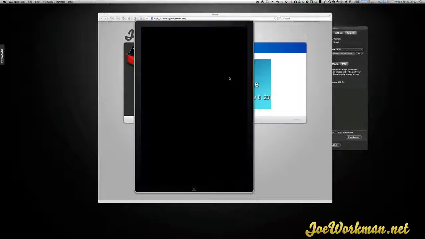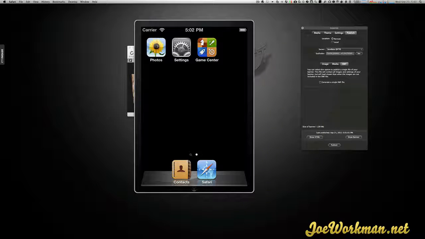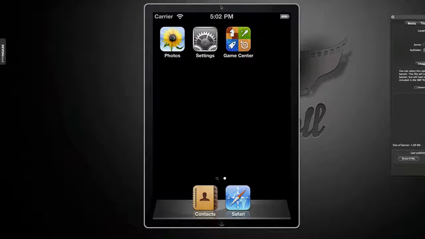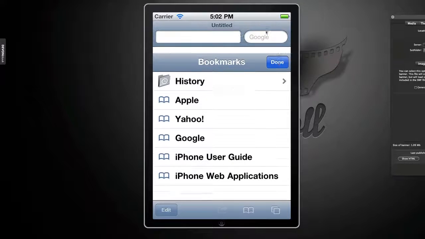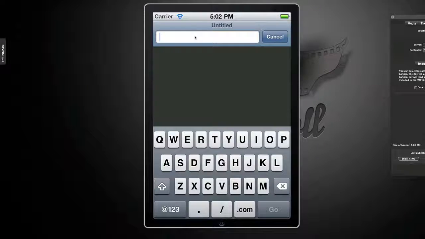Okay, so if we bring up our iOS simulator, and I've reviewed this iOS simulator in past shows, so please check my podcast archive or my Vimeo webcast pages to view those. So let's go ahead and bring up our iOS simulator, and let's go into sandbox.joeworkman.net.